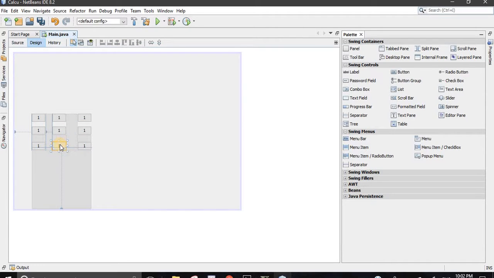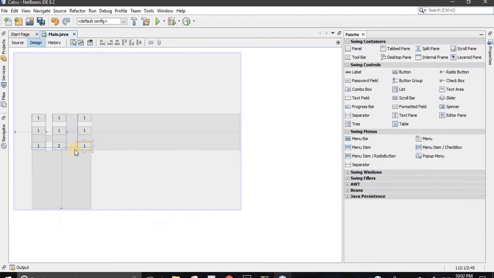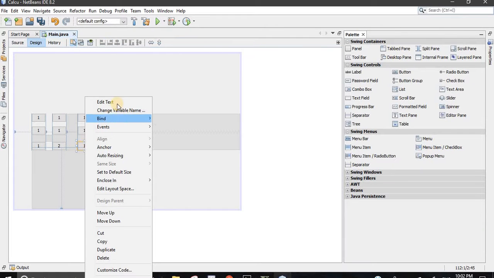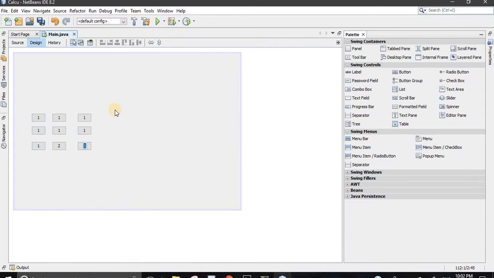Rename our button by double clicking on it. Sorry, edit text.